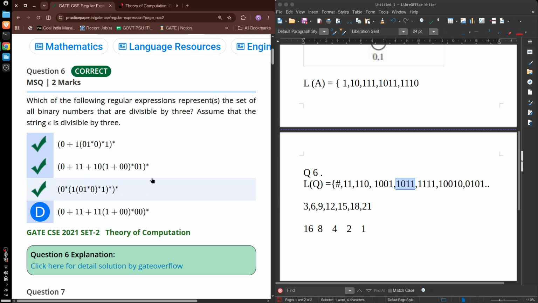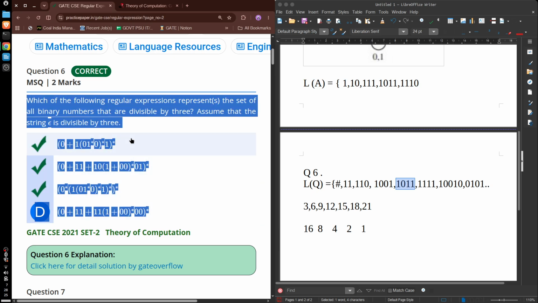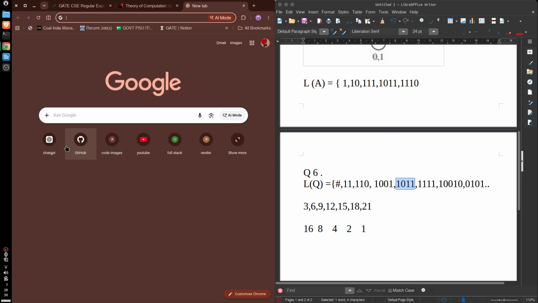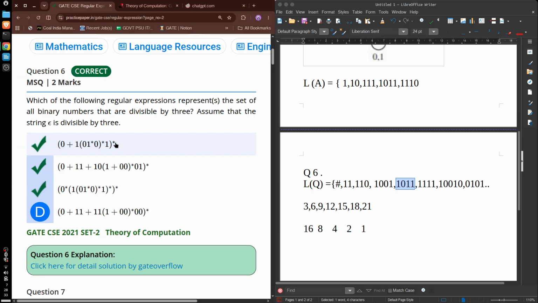1 2 3, these are the correct answers according to the question, according to the data paper practice.com. But this question should not be correct. Let me just verify with ChatGPT, because I don't think this should be wrong, since we are unable to make 1100. Okay. So 1011, we are unable to make this one, right? Can we make 10? So we pick 1? Yeah, same thing, we can pick right here also.